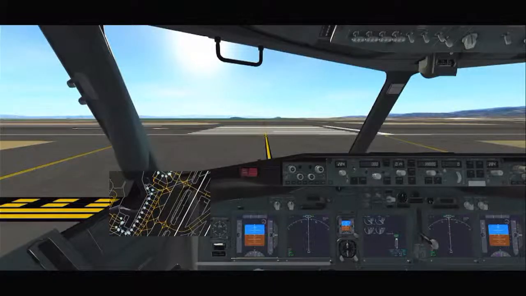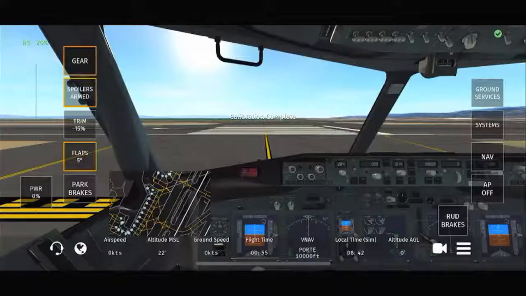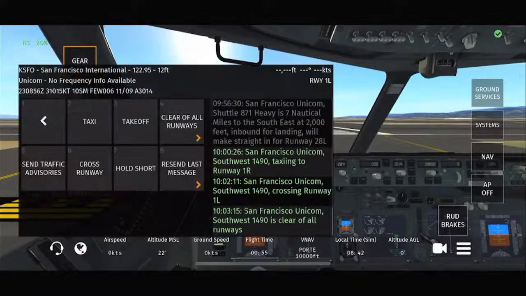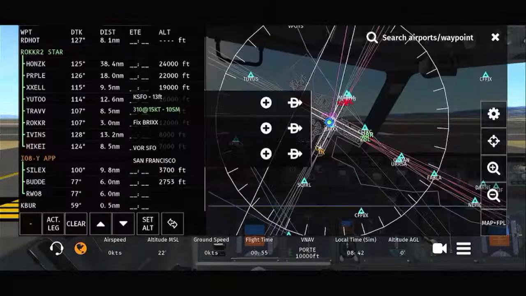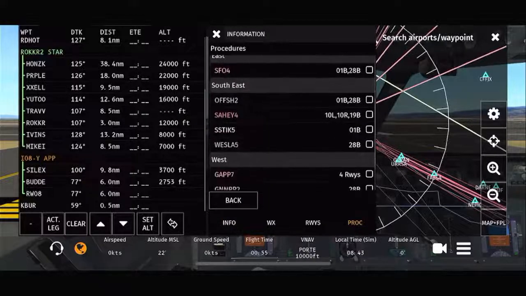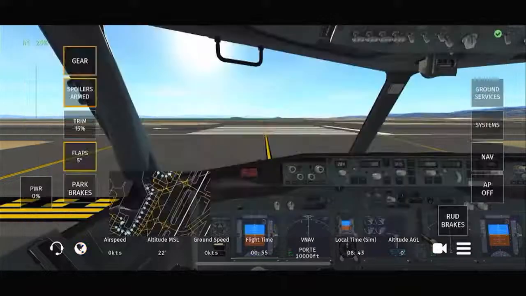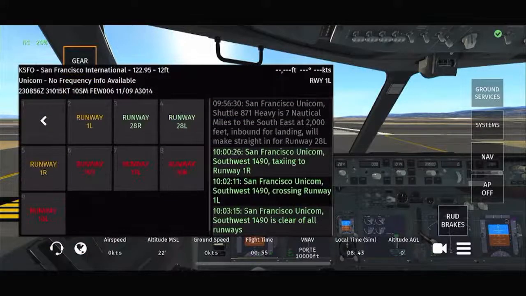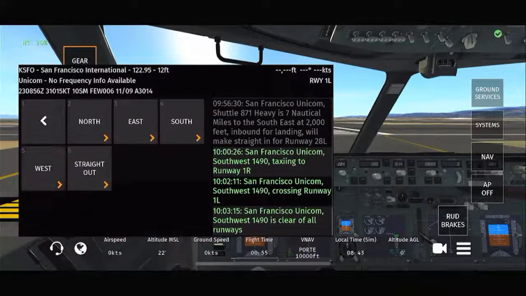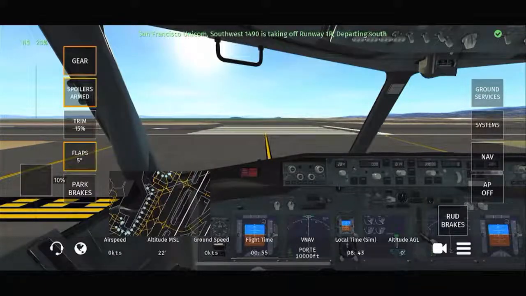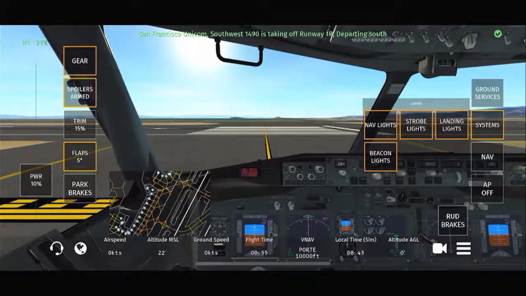Right, so sorry about the disconnection. So we'll be taking off runway 1 right, departing south. Turn on our landing lights.